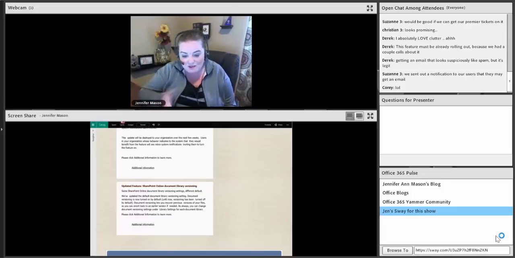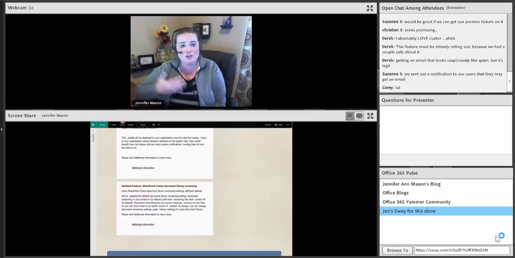But this is the fact that SharePoint Online document libraries now by default are going to have versioning enabled. So if you've been using SharePoint as many years as I have, versioning's available, but it's off by default. And if you want to turn it on, you can go and enable it where you want it.